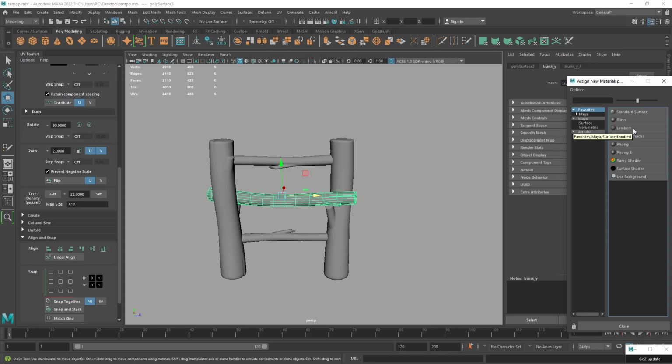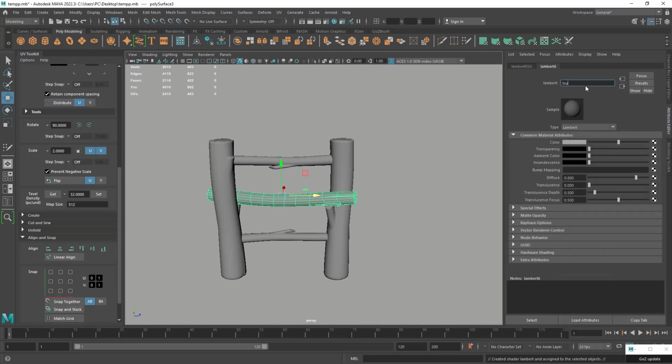Of course, the correct way would be to open it in the same UV pack. What I'm doing is more like a lazy workflow, okay? Okay, guys, trunk X underline middle.